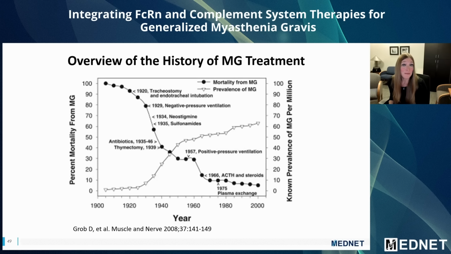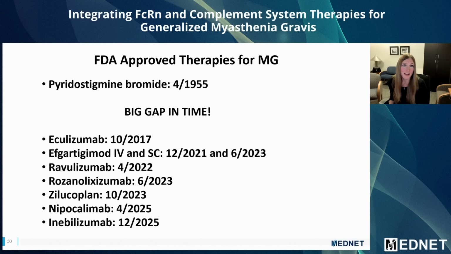Just an overview, it's remarkable how, with time, what used to be myasthenia gravis, which was very gravis, had a high rate of mortality a little while ago. But as you see, with mechanical interventions and then treatments, where steroids were introduced in 1966, and the treatments from there on, we had a remarkable improvement in mortality, and now our goals are more minimal manifestation of disease and control of symptoms, so people don't have it interfere with their day-to-day life.